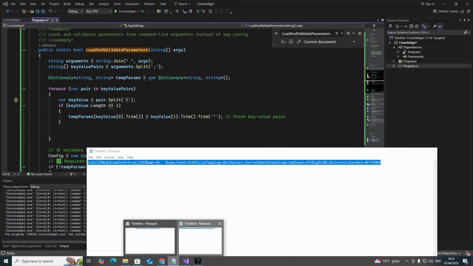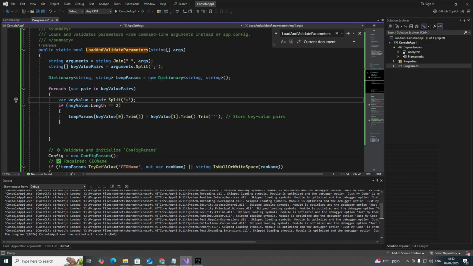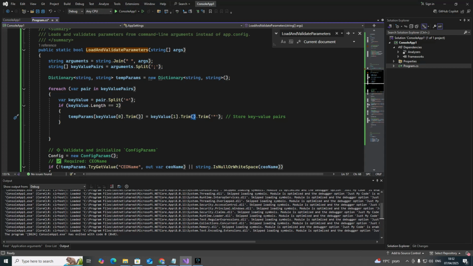So the key will be in index 0 and the value will be in index 1. I take the key, trim it from leading spaces, and then set the value with, again, another trimming.